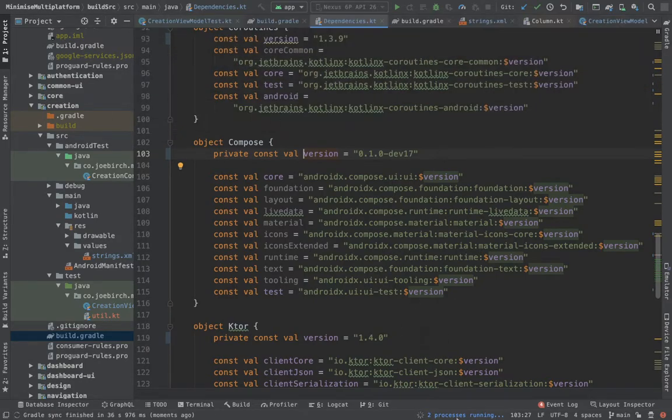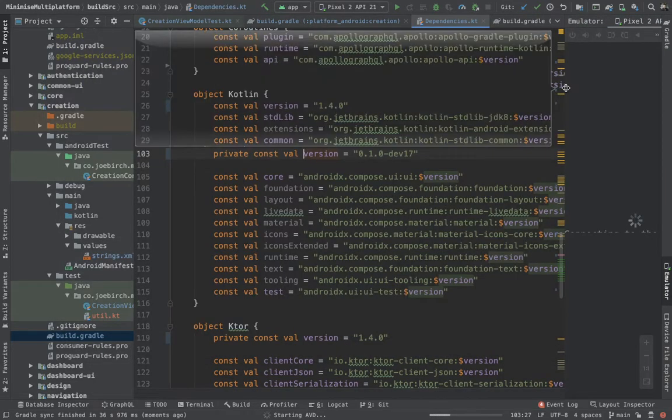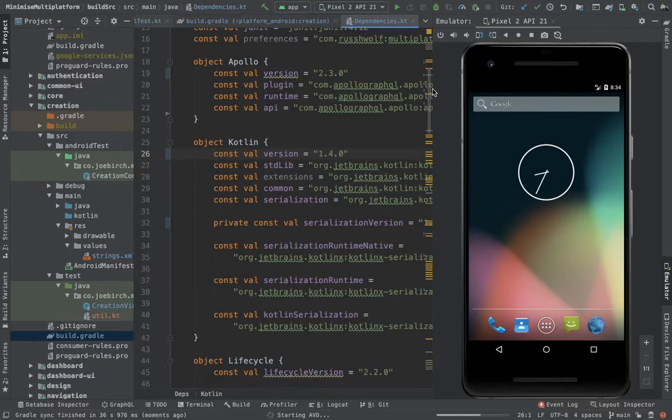But while that's working, I'm going to spin up my emulator. Let's just do this one, and once that's started, we should be able to launch our app just to see what's happening. Cool. I have got the chat open on my phone. I've been pretty bad at that, so if there's any thoughts while we're streaming, feel free to stick them in the chat, and I'll do my best to answer there.